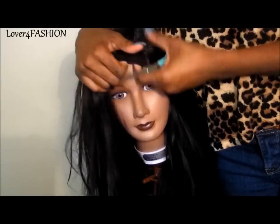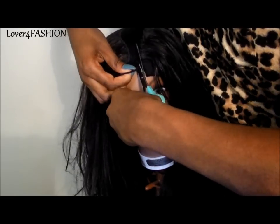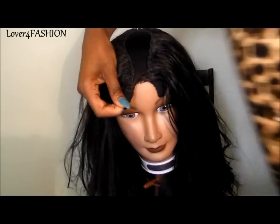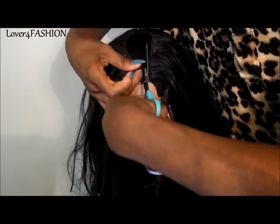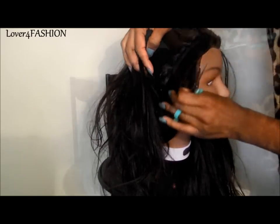All right, you can go ahead. I'm also going to cut all of this stretchy part here around the perimeter.